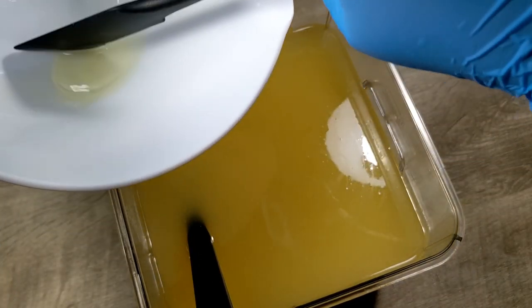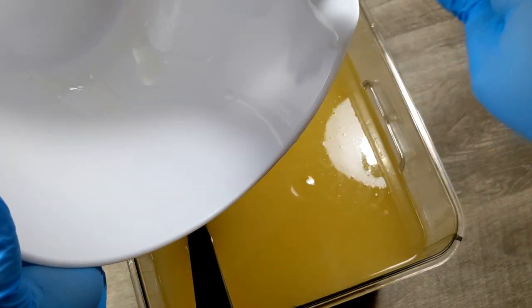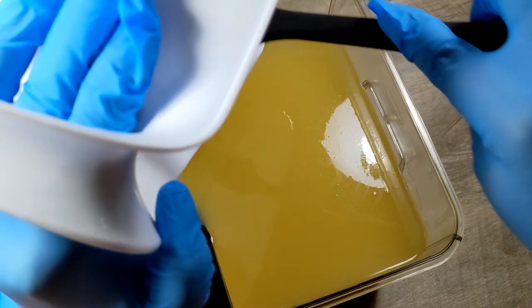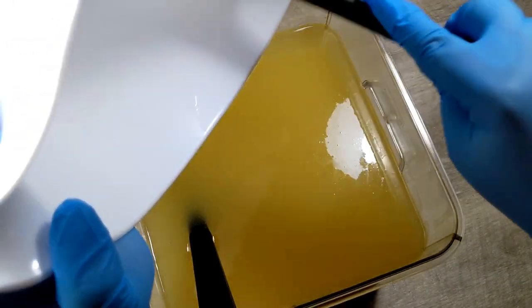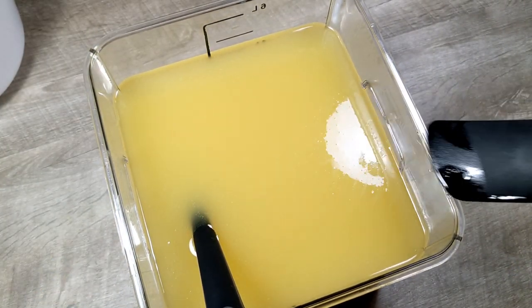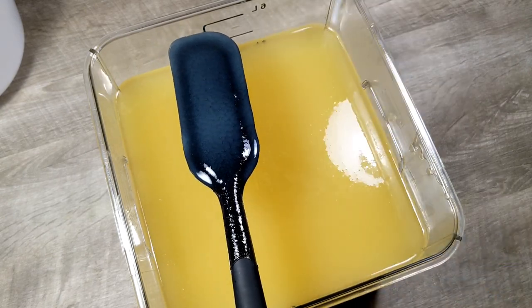These white bowls came from Dollar Tree. My big clear square container came from Amazon. They were $11 on Amazon. And these spatulas I got at Hobby Lobby on sale in their baking section. And they were like a couple dollars each, but they are very soft and flexible, which I like for scraping out bowls. There's this one that's more of a flat, elongated one, and this one. So I really like both of them.